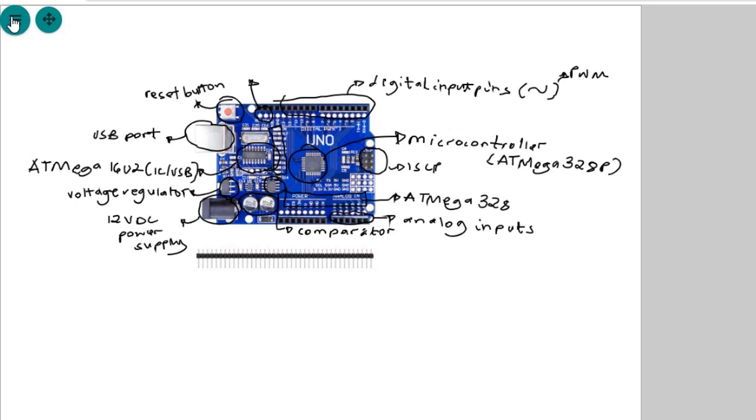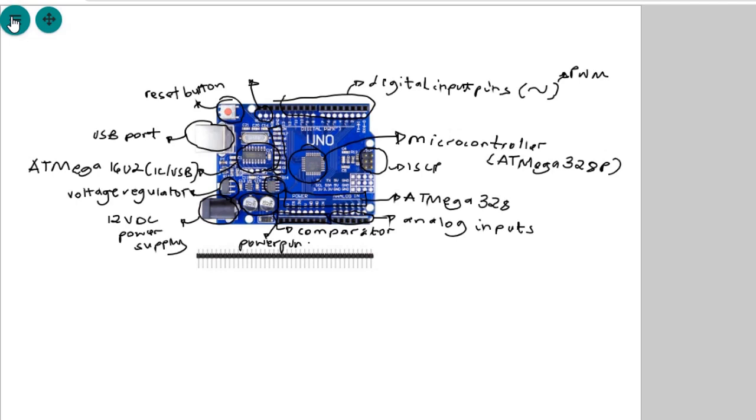Okay, and then lastly, on our microcontroller board, we have this section here, which are the power pins, and these are used to power sensors and there are different types of voltages available. So you have 3.3 volts. If your sensor requires 3.3 volts, then you can use the 3.3 volts to power it, or the 5 volts to power it. That's also available. And then you have ground pins, which are also used in the powering of components like sensors.